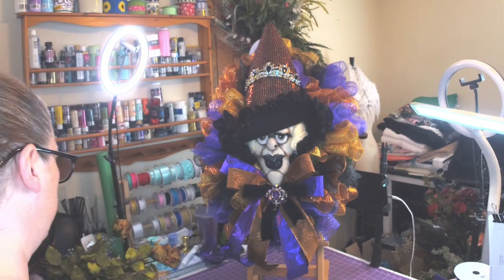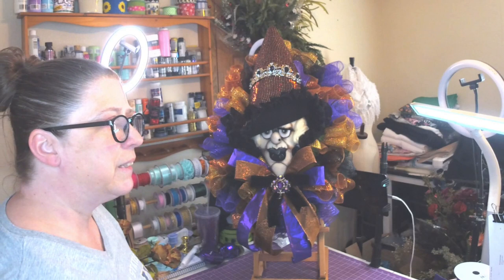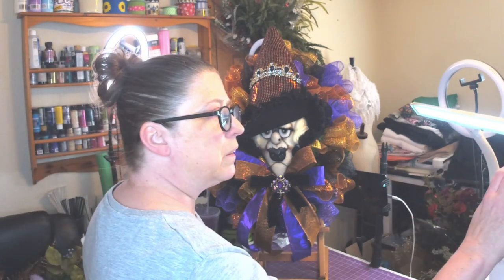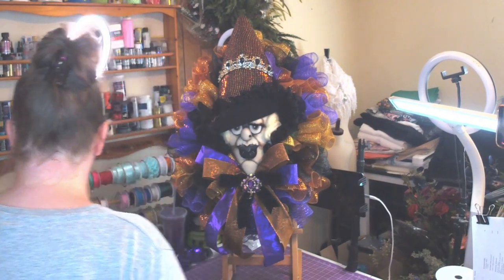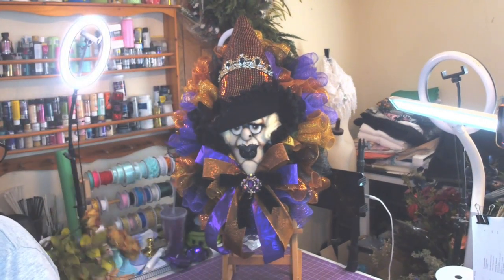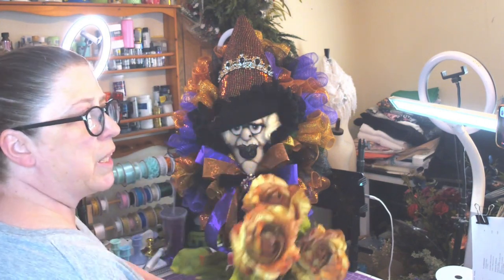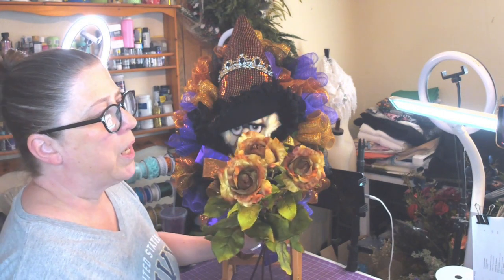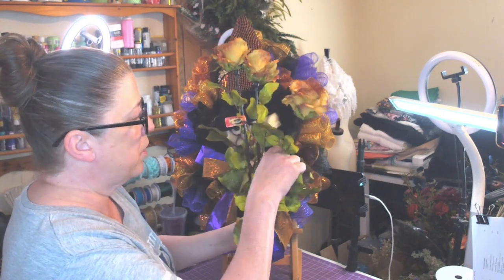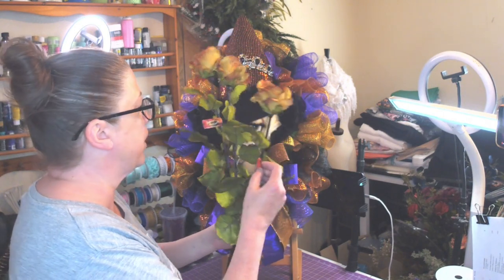Alright, here we go. Okay, so let's get cracking. There we go. So we got some flowers. I think I want to kind of put the flowers in first. I got some of these brown and cream. These are from Hobby Lobby. These are $4.99. Well, when I bought them, they were $4.99.